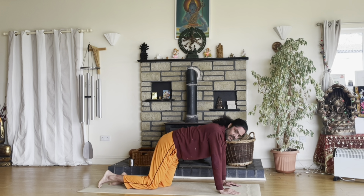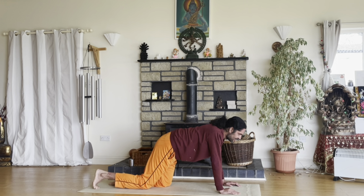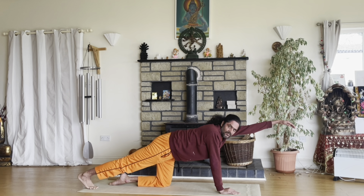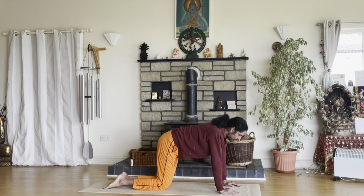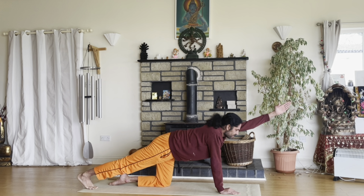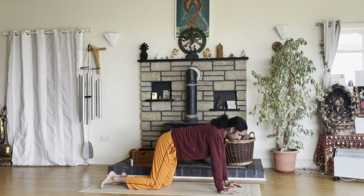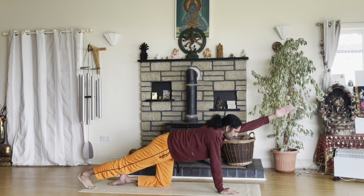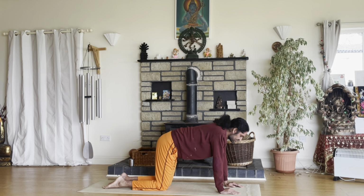Now take your right foot, your toes tucked underneath again. So let's see if we can do the leg and our arm together. So right leg straight and left arm up. So your toes are still on the floor to give you the balance. And then breathe out and release. Two more, breathe in and out. And again, breathe in and out. Let's switch our sides.